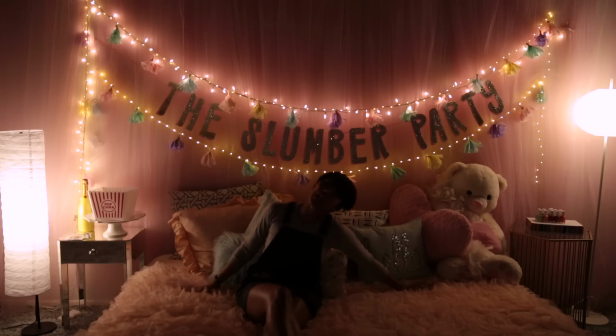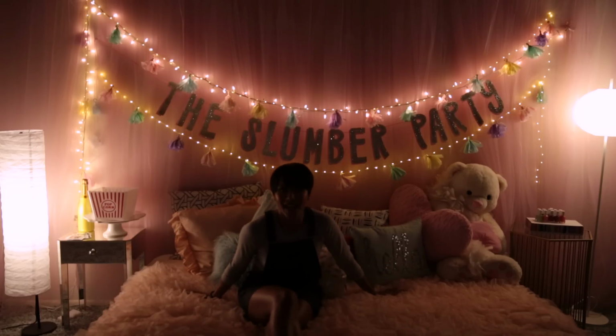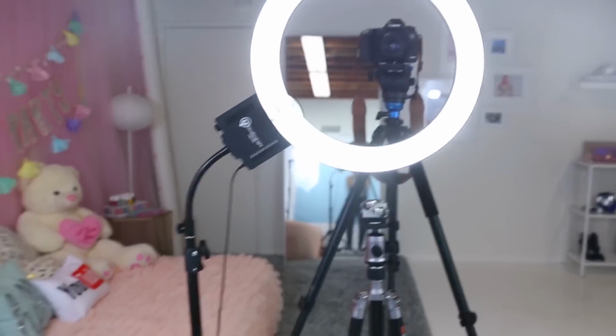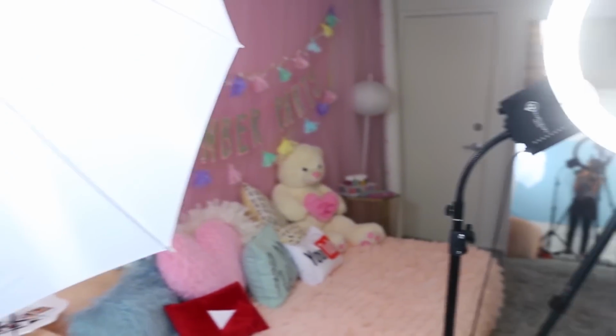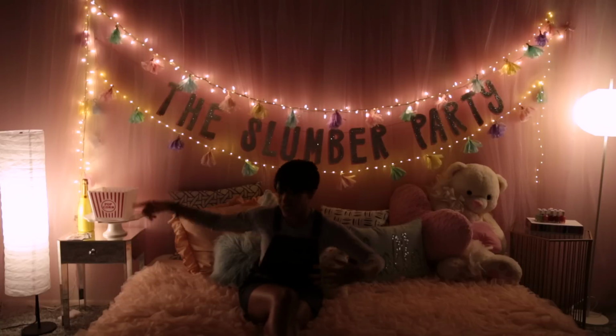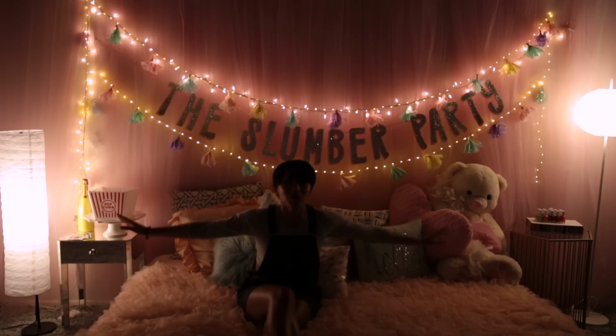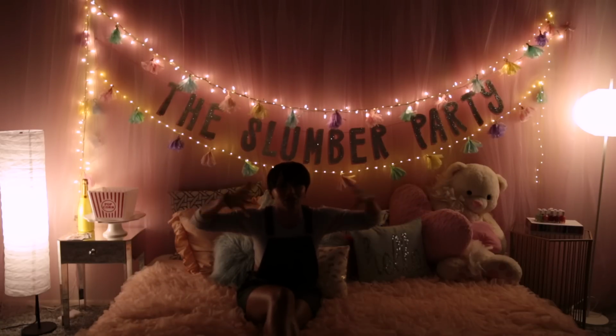So if I was doing like a love scene or something, I'd have like these lightings and like candles. But with our Diva ring light and umbrella lights, we are serving you Slumber Party, which is a totally different effect. It's very bright and it's also very flat. Here you can see lots of shadows on the set of the Slumber Party. Not so much. But let's see what these lights look like up close to a subject.